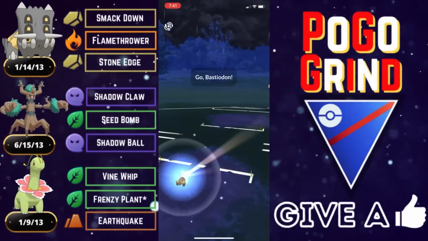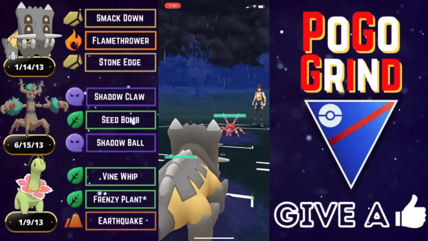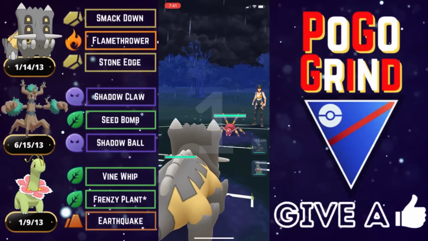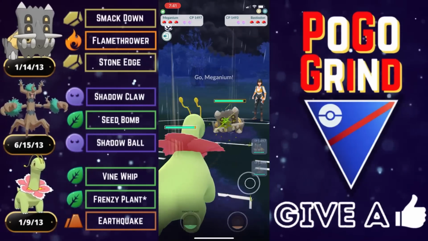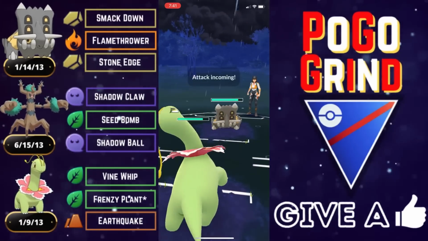How impressive was Meganium in that last battle? Didn't even need the Bastiodon to close it out. Holy smokes. And here we go. Finally, a solid lead in the form of Ariados on the lead. That's about as dominant of a lead as you'll get with Basti as they make a play into their own Bastiodon. Speaking of, a little slow on the swap, but that is fine.